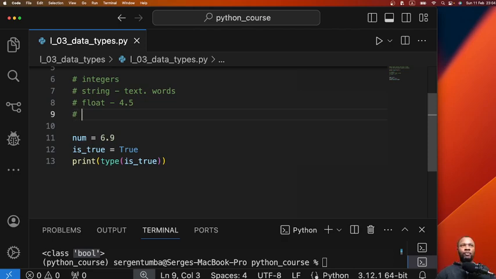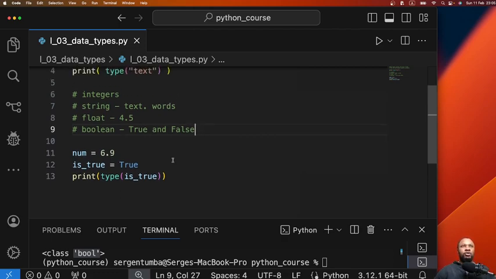One of the data types we also have in Python are booleans. A boolean is True and False.